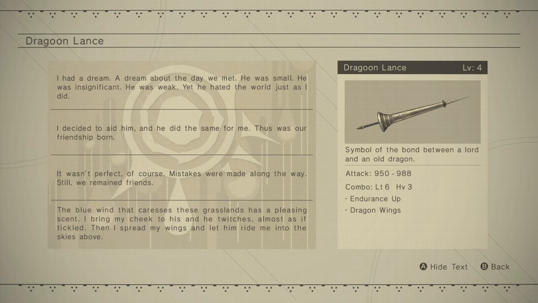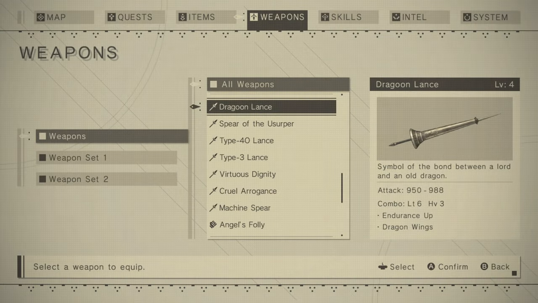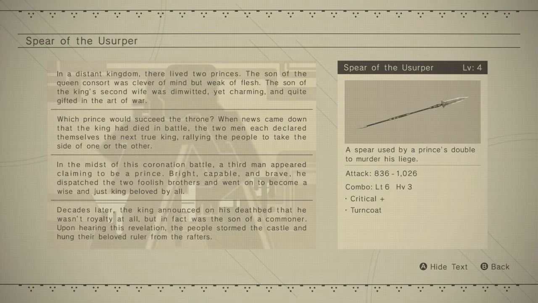I think it's a dragon and a person. Like, he says he was small, insignificant, weak, but hated the world. I think it's like a dragon and a person bonding. And they're both terrible, because of course they would be. What's turncoat? Ah, chance to subjugate foes when attacking them. Little confuse effect, if you're a fan of RPGs.